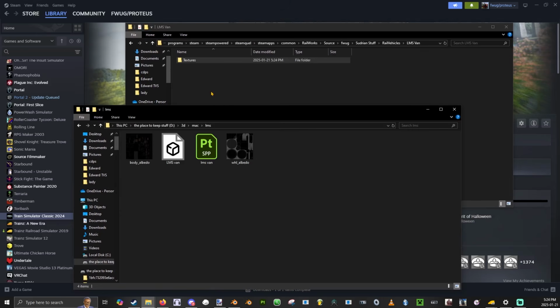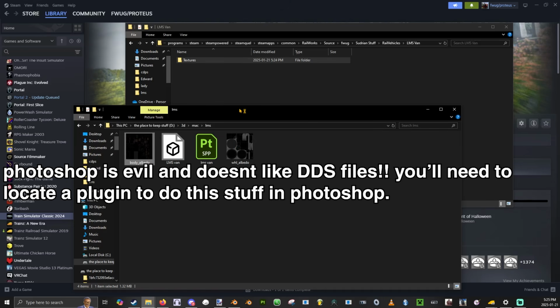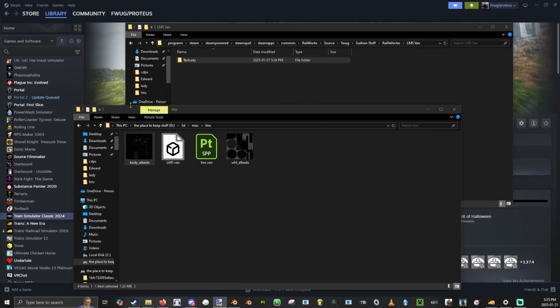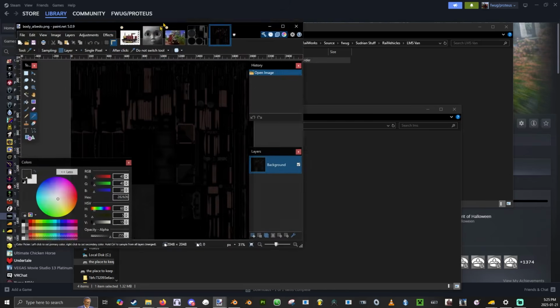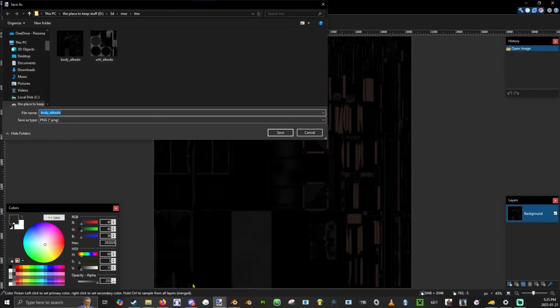Alright, next you want to open up the folder that has the textures you've actually made. We're going to open these up in whatever software you have. I use Paint.net, you may use Photoshop, you may use GIMP, it doesn't matter. Although, if you're using other programs, make sure that you know what you're doing, because I don't. From here, you're going to press File, Save As.